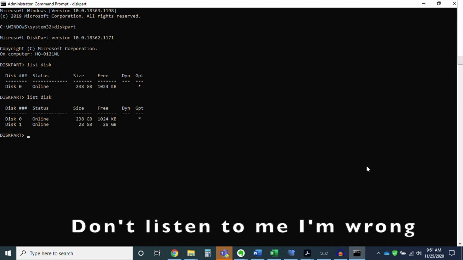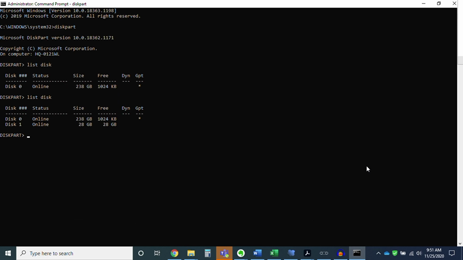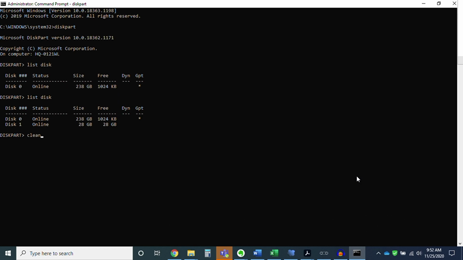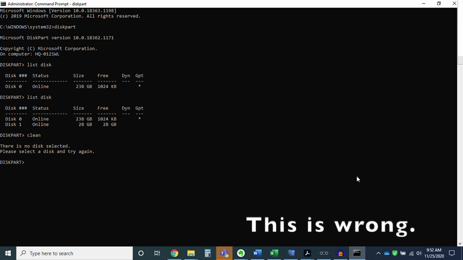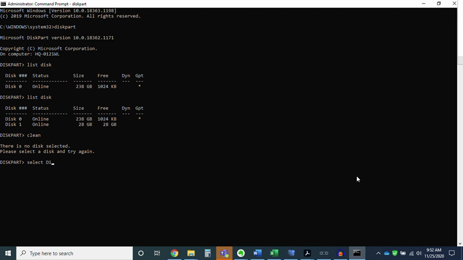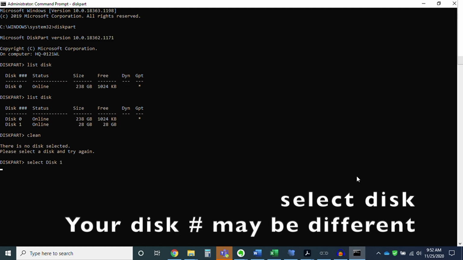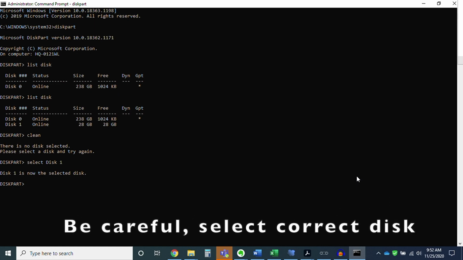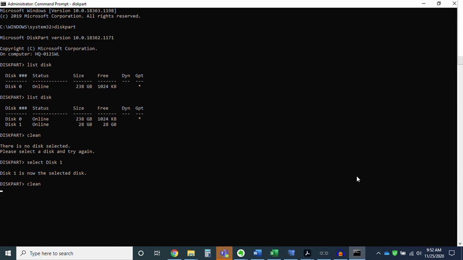And so the command to clean this USB drive is really pretty simple. It's clean, just like the word clean. So type clean and hit return. Oh no, I lied. See, I made a mistake. So instead, the next command we're going to do is we're going to have to select that disk. And so we're going to select disk 1. All right, now we can go ahead and say clean. See, even I make mistakes all the time too. So we have disk 1 selected, and we're going to type the command clean.